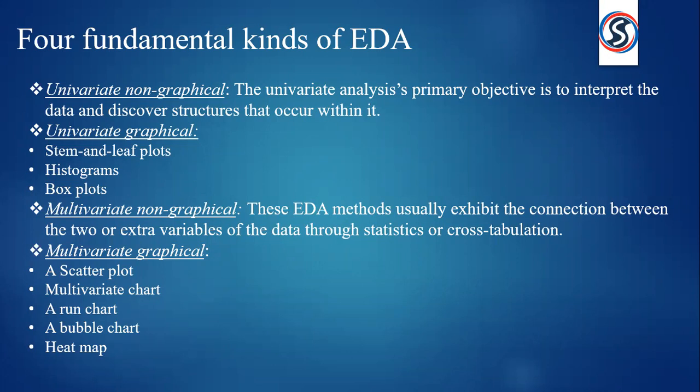The run chart is a kind of line graph of the data which is plotted over time. And then you have the bubble chart, a data visualization technique that will exhibit numerous circles, bubbles, in a two-dimensional plot. And then you have the heat map, which is a very interesting one. For most exploratory data analysis, many researchers and scientists go with the heat map, a visual articulation of the data that shows the significance between the data with different colors, so that you will be able to understand which variable is significant with another variable.